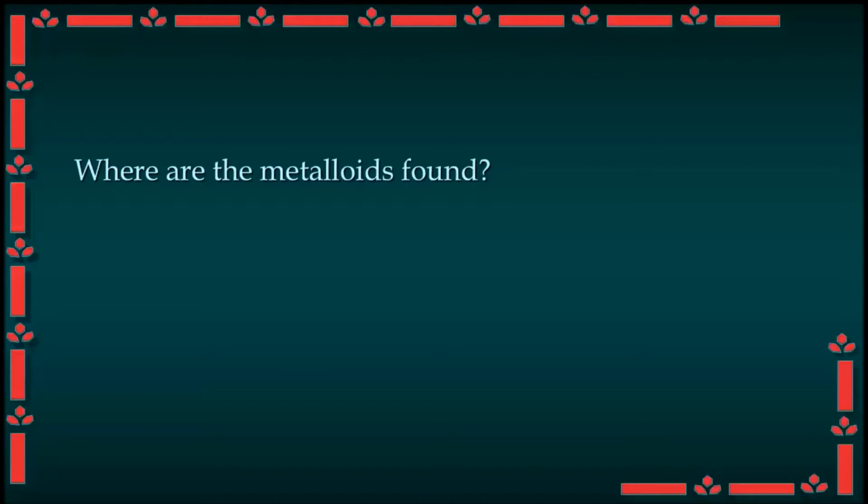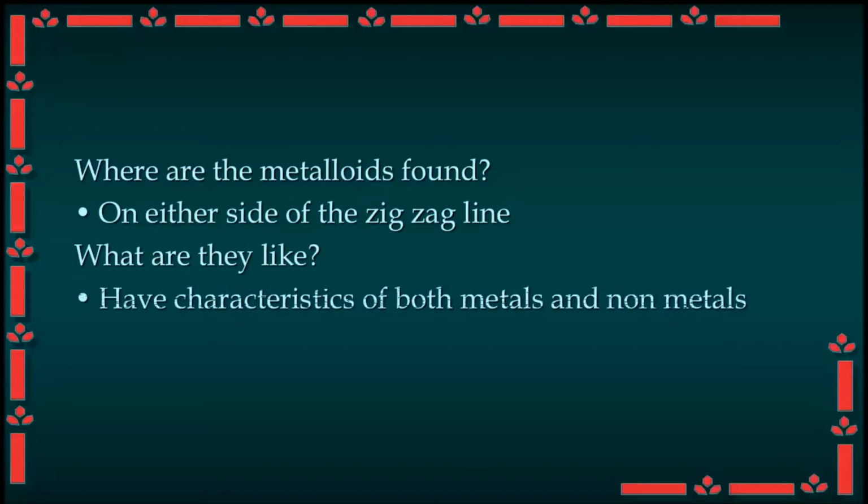Where are metalloids found? On either side of the zigzag line. They have characteristics of both. Actually, one of the greatest discoveries of the 20th century was when we realized that silicon could be made to conduct electricity. Most things you would need to keep the wires separate, because whenever you conduct electricity through copper wire, it releases heat. And if you got too many of those copper wires conducting electricity at one time, you can build up a lot of heat. So they used to use vacuum tubes, these tubes where they had the wires in there, and there was a vacuum so that the heat wouldn't be conducted.